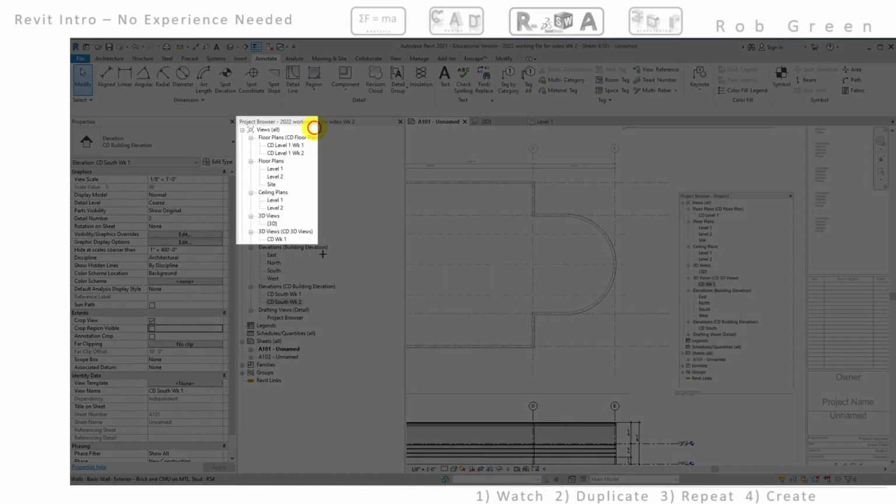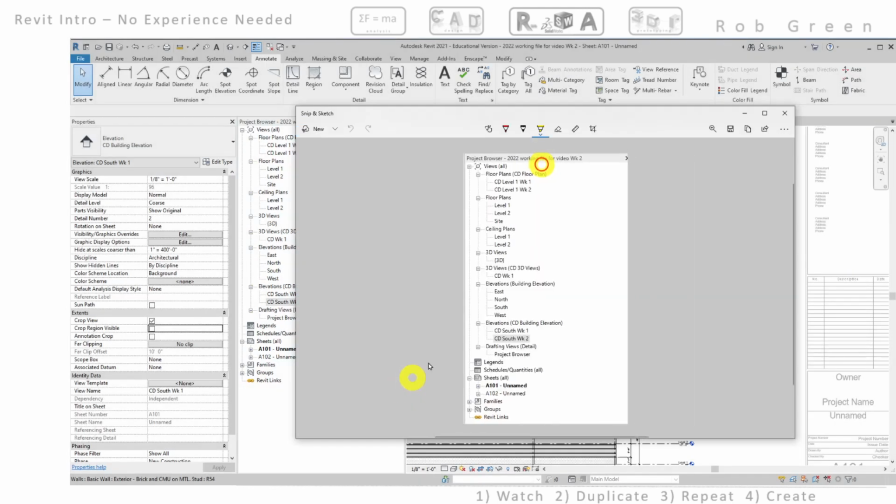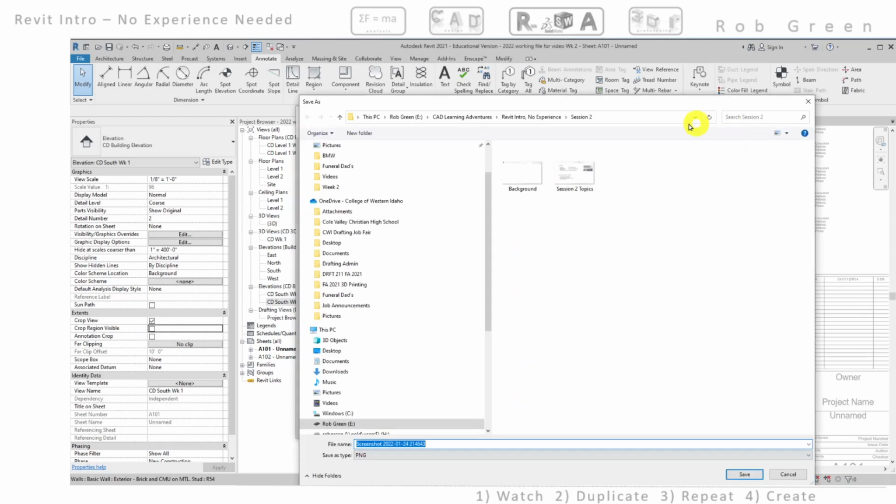I'm going to snip my project browser, and I'm going to save this. I'm going to navigate to my Session 2 folder and save this as project browser week 2.